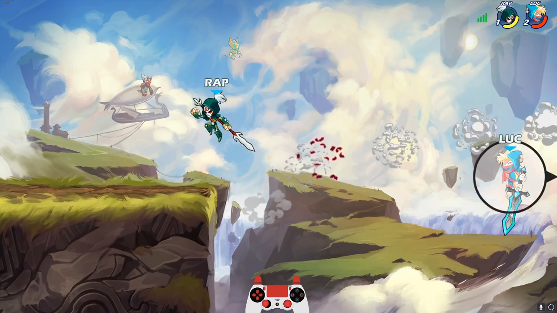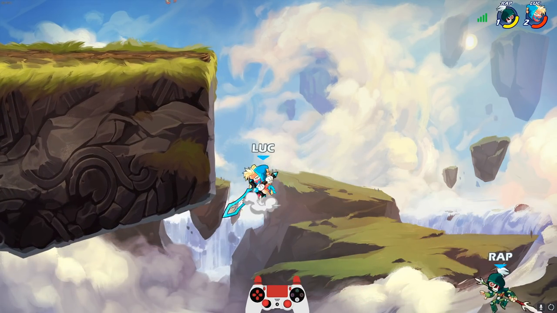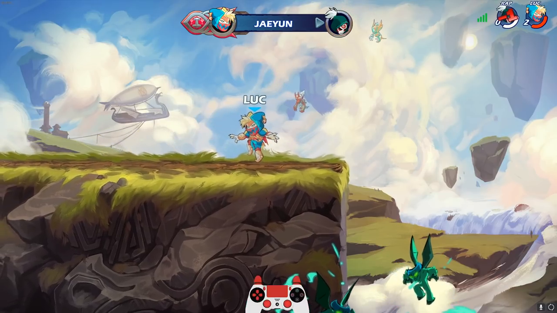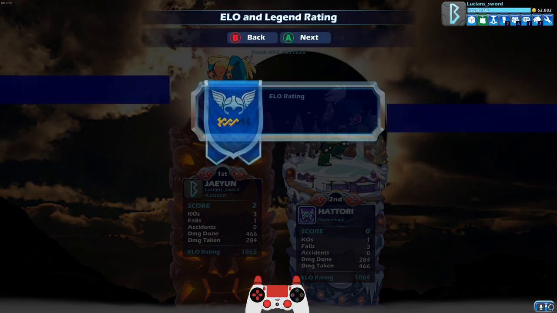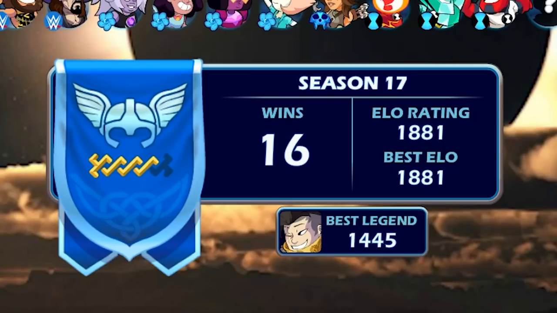Ooh, nice down sig. Didn't kill me though. Ooh, she missed. GG, dude. GG. Wow, that was close. She went for the gimp. She absolutely destroyed me on that one part, but hey, new season peak, let's go.